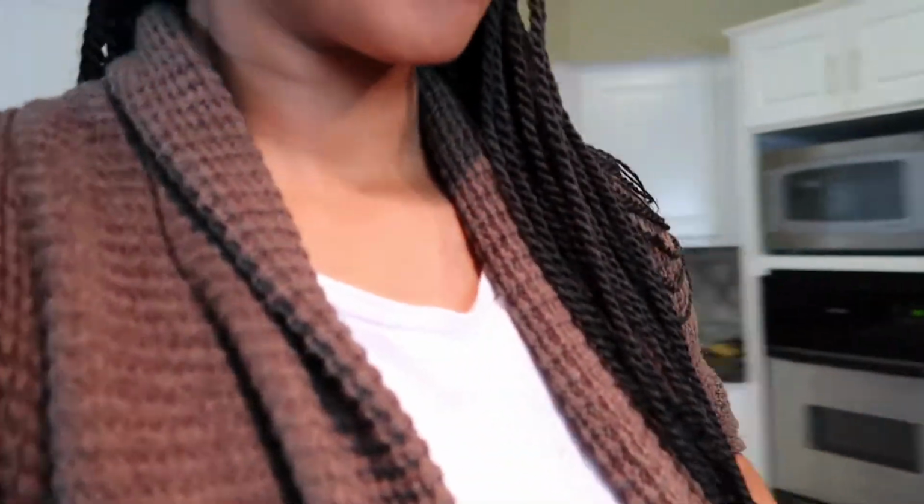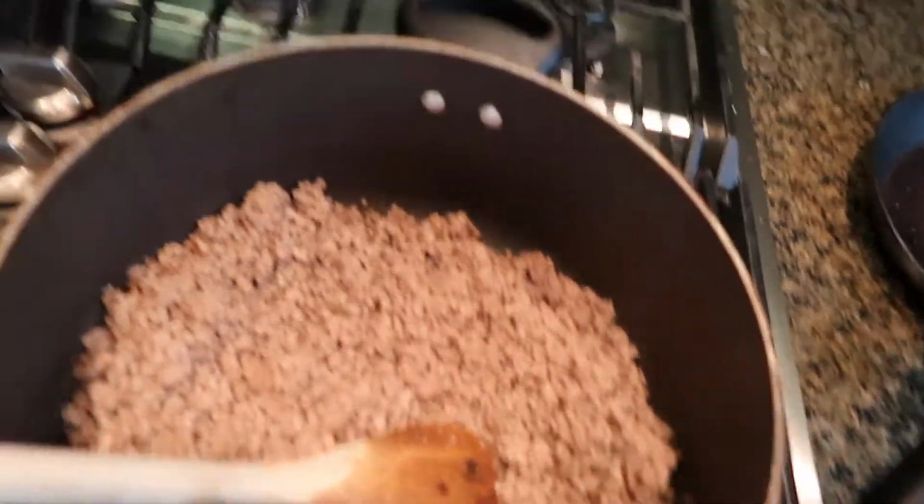Okay, so as you can see, the beef is now brown, honey. It is brown like me. So now all I need to do is go ahead and strain this beef. And once I do that, I'm gonna come right back to y'all and let y'all know what's up. Okay, what's up, y'all? I'm back. Now look, as you can see, I've strained all the grease out of that little ground beef. You don't want all that grease in your chili. Maybe you do. If you do, leave it in there then. I don't know how healthy that is, but I don't want all that grease in my chili, okay?